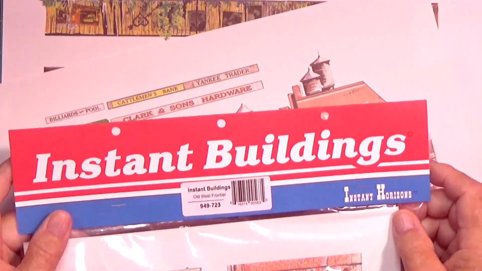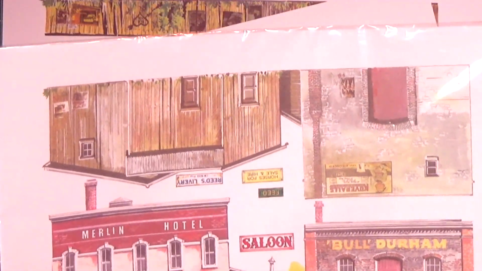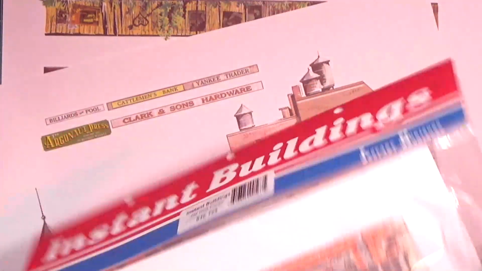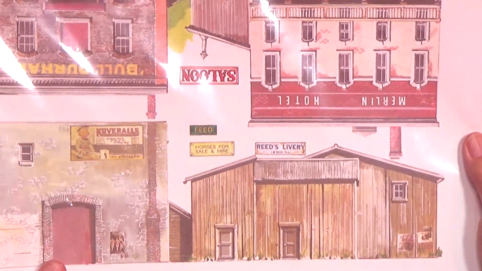I haven't taken it apart, but this is the same thing, Instant Buildings, Old West Frontier. So we have some different buildings here, some older buildings and some wooden ones. There's a wooden one right there. Let's turn it this way so we can see this one. See, there's the wooden one, Reed's Livery.